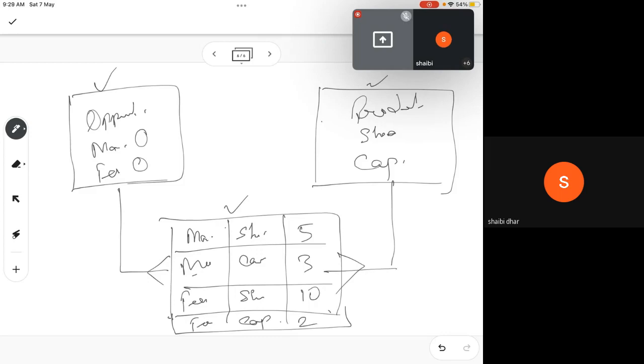If I need to put the numbers, then if I put them in the product table, I don't know if the cap is for March or for February. And if I put the numbers in the orders, I don't know whether it's for the caps or the shoes. So the mapping table is where I put the numbers.